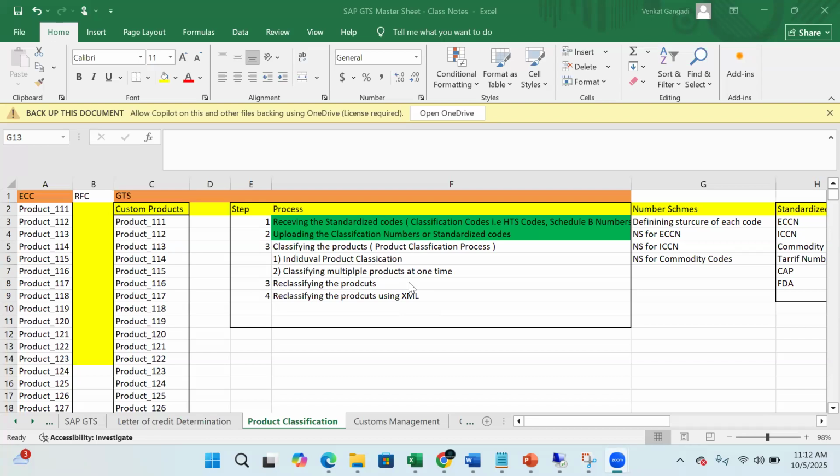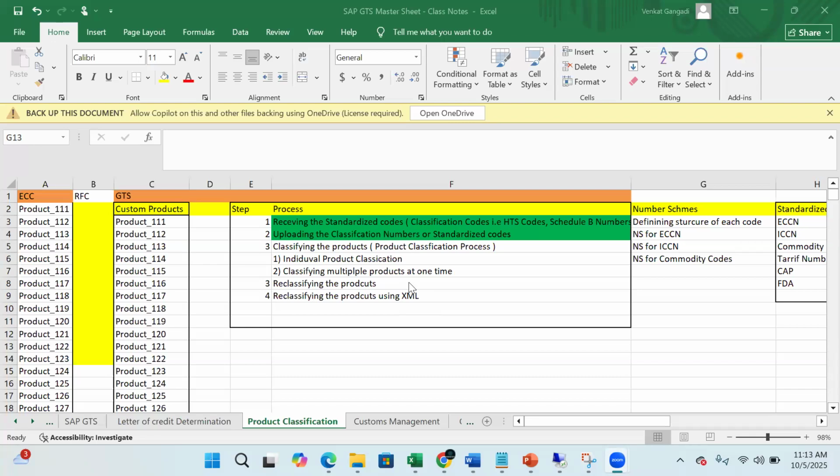Basically, with the help of the ECCN or ICCN, we can determine the license for a product in the transaction for both export and import from the compliance management perspective. That means you can determine the license for the sales order and outbound delivery from the export side, and purchase order or inbound delivery from the import side. So that's what we do from the compliance side.